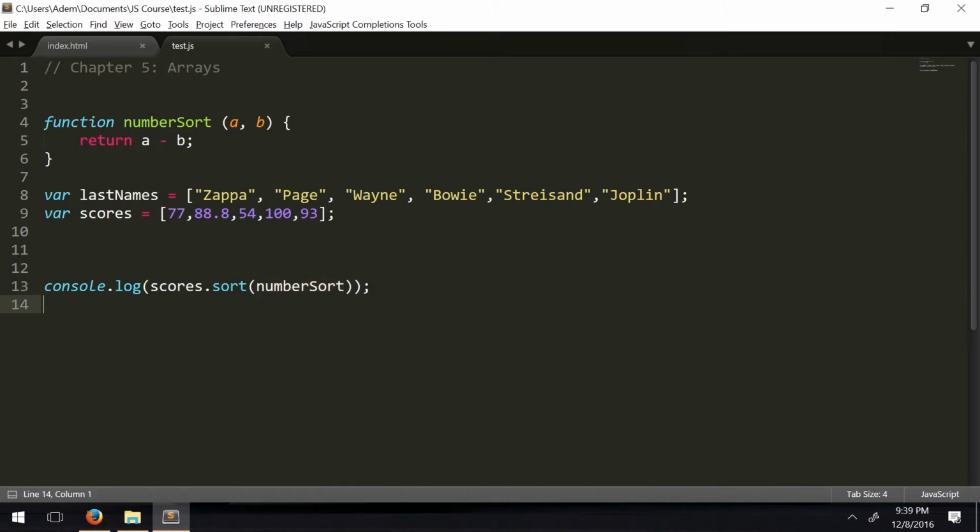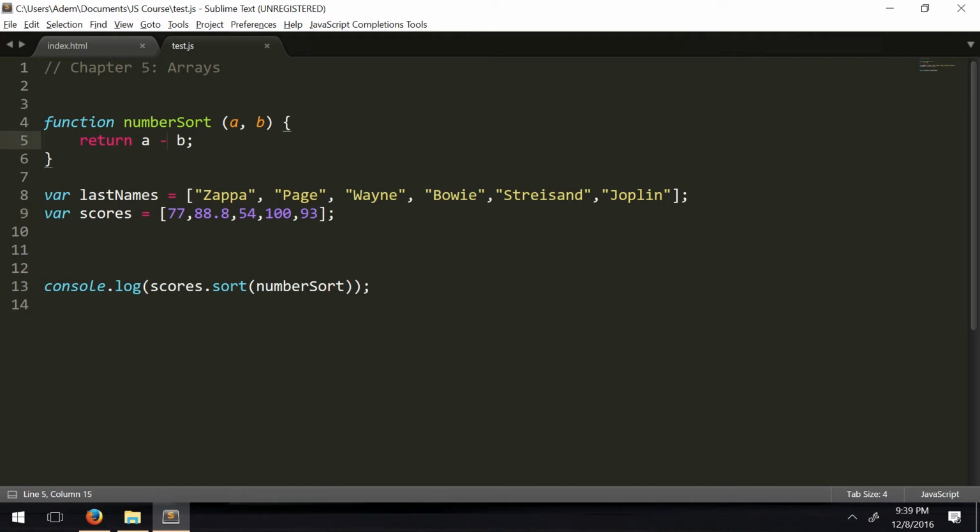We'll talk about functions later on, but basically we define a function with a name, numberSort, and we need 2 arguments to compare. So we need to compare each and every element to the other. And then it sorts based on the return of a minus b. So it does 77 minus 88, 88 minus 44, 70, it does all of these. It sorts them and it sorts out properly. The magic of sorting is we don't have to know what's going on. We just know it sorts things.